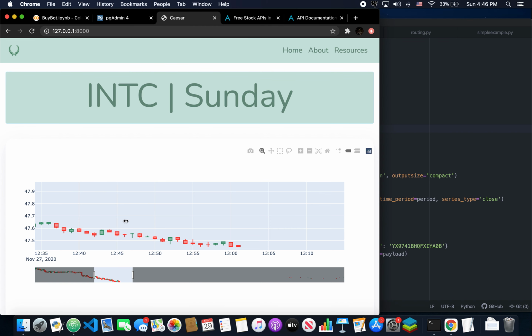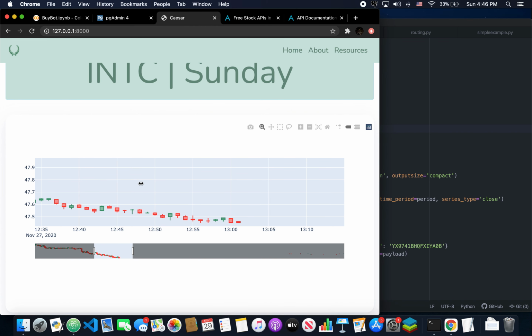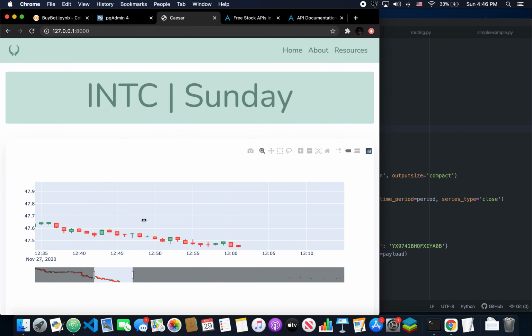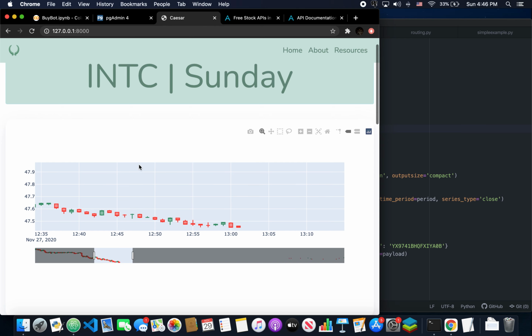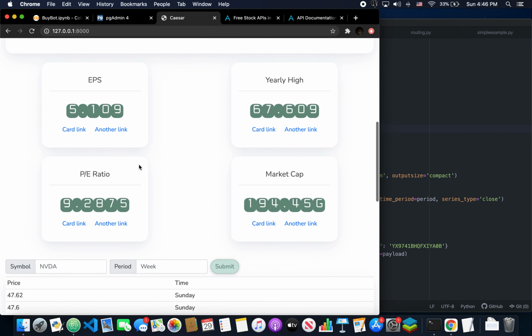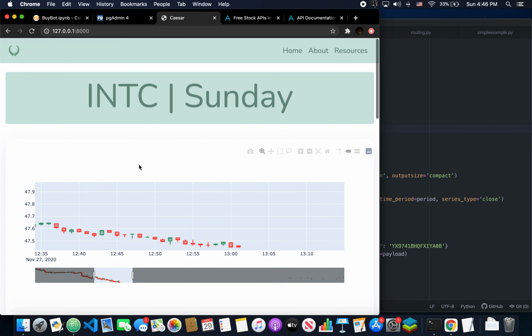And today I'm going to briefly go over how I implemented a Plotly Dash graph into a Django web app. So this is just the small little dashboard page I made for a stock tracking web app in Django. As you can see, it's got the Bootstrap nav bar. I have the Vantage API behind this for data. So I'm calling on the Vantage API and pulling live data from them.